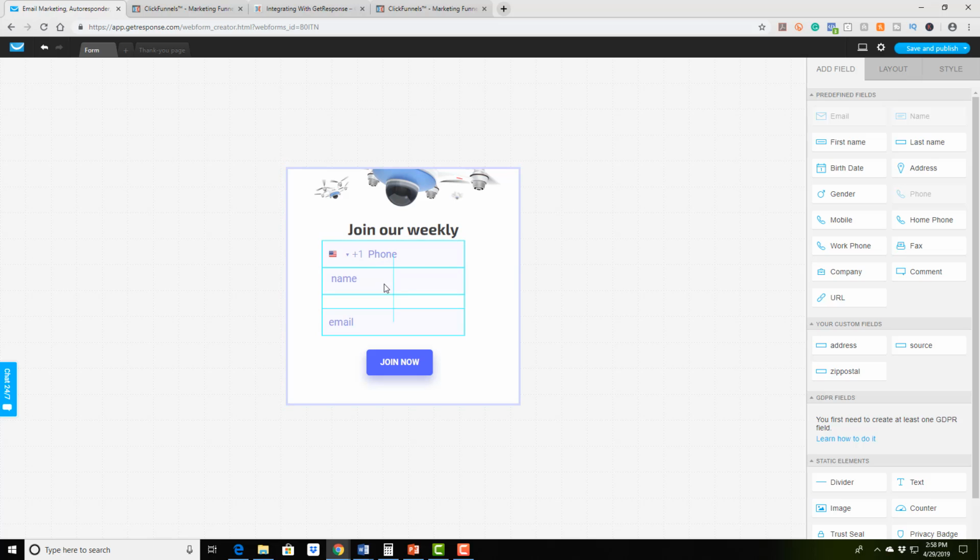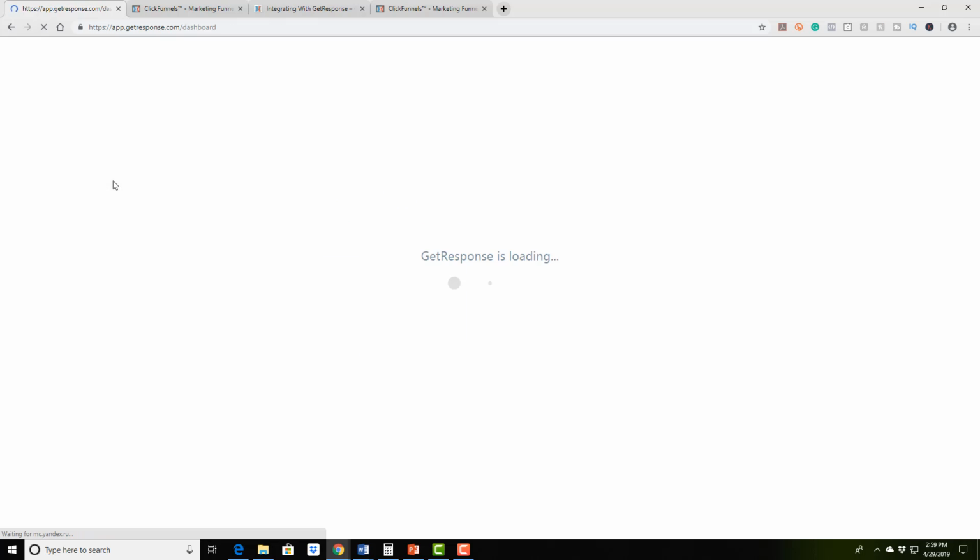But let's do name, and then phone number, email, and then really we want phone number to be on the bottom like this. All right. So it's very simple, very easy to use. If you want to, you can change this up, but honestly, it really doesn't matter. You just have to have a form on file. What you're going to do is just click on Save and Publish, and that way you're done with it. So let me go ahead and get out of this.